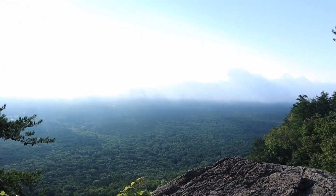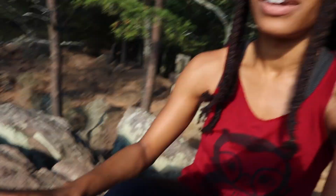Oh yeah, we came here just in time because this other girl was leaving, so we got the prime time spot. I'm gonna try to do about 6.5 miles today. So I'm gonna hike up this part, get to the mountain, then I'm gonna come back, then I'm gonna go up the other side, up the really steep stairs, and I'm getting this work, you feel me? So let's do this.